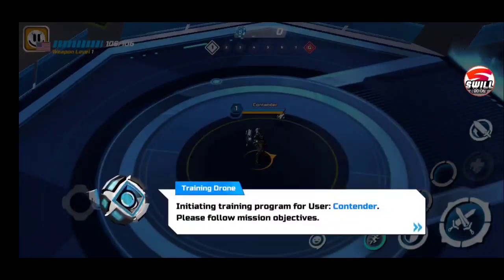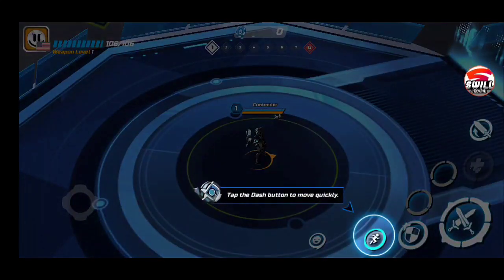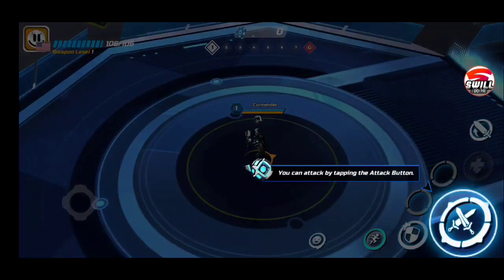We're gonna see if this thing is worth playing, worth our time, or not. All right, so move the joystick around the field. Okay, let's do it. Tap the dash button to move quickly. Come on. You can attack by tapping the attack button.